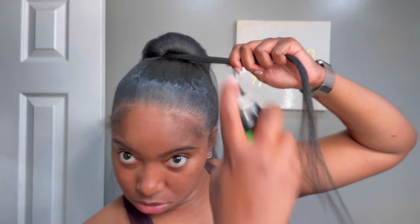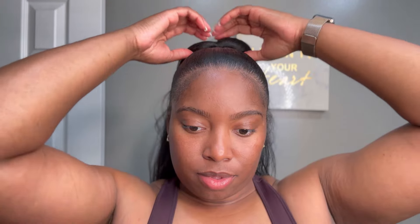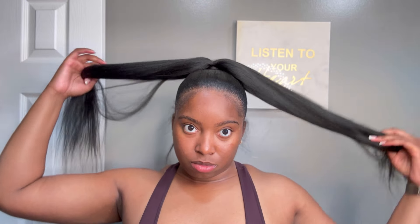It could look like we're done but wait, we still got to get this ponytail together. Take out a piece of the hair — this will act as the wrap-around to hide that elastic band and give it a smoother finish at the root. Then go ahead and split that pony in half. If you want a triple twisted pony, split it in threes, but for this style I'm splitting it in half and making sure my natural hair is split equally down the middle so one side isn't thicker than the other.